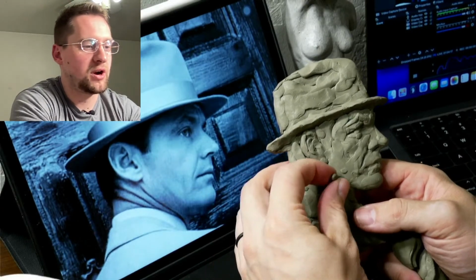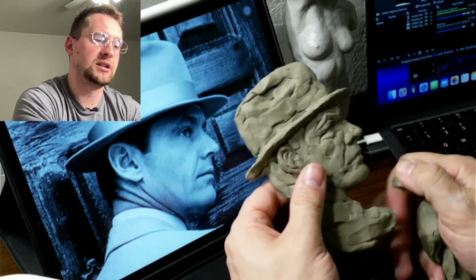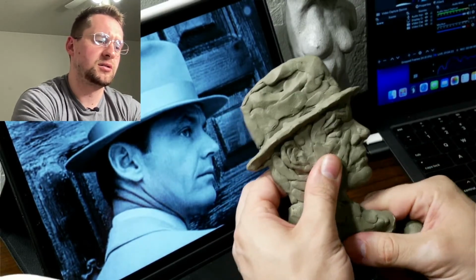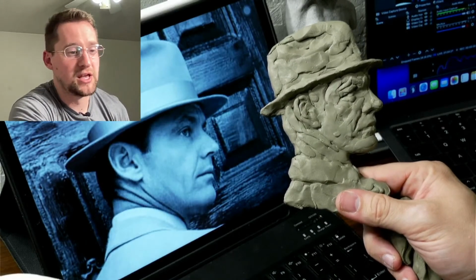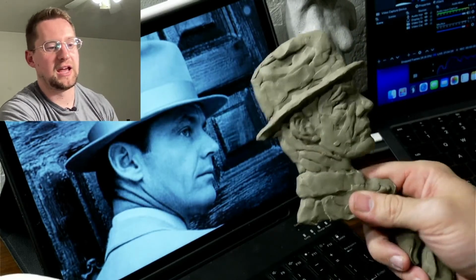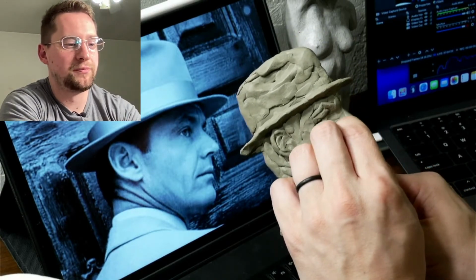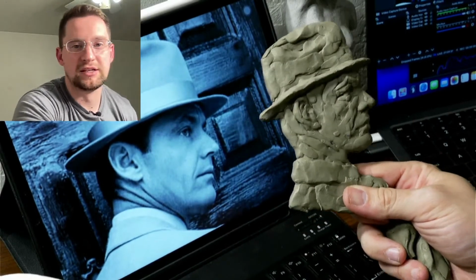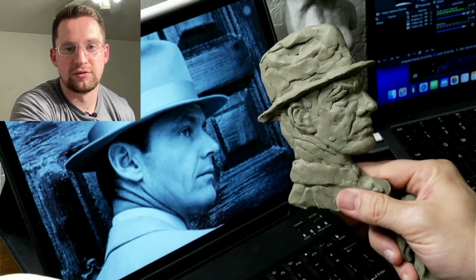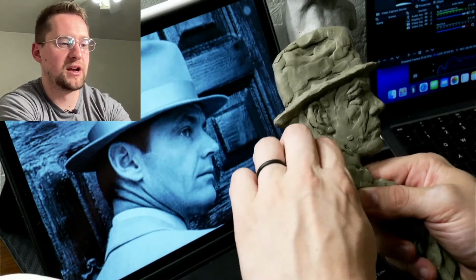So I think we're at an hour right now. I actually think I'm going to cut it at about here. Did I get a likeness? No, not really. But it was fun, and it's a fun sculpture. It's kind of interesting. Even though it doesn't look that much like him, it is an interesting sculpture in and of itself. So that's kind of fun.